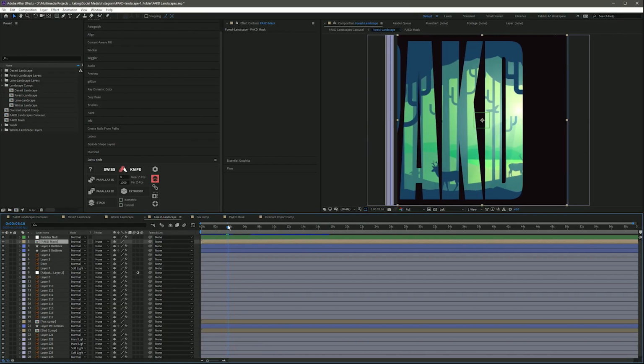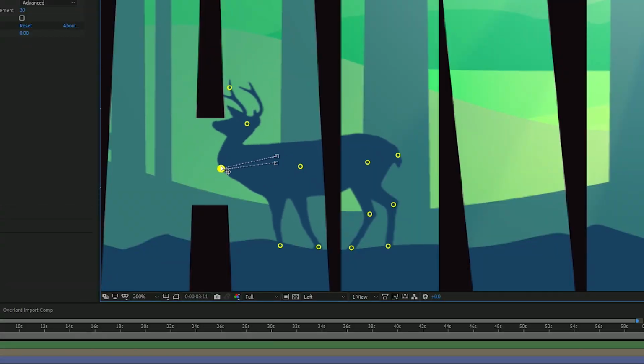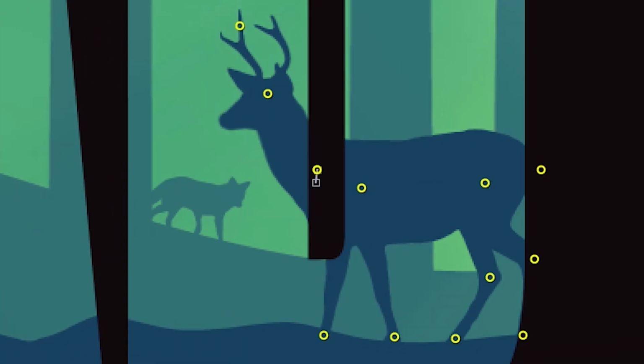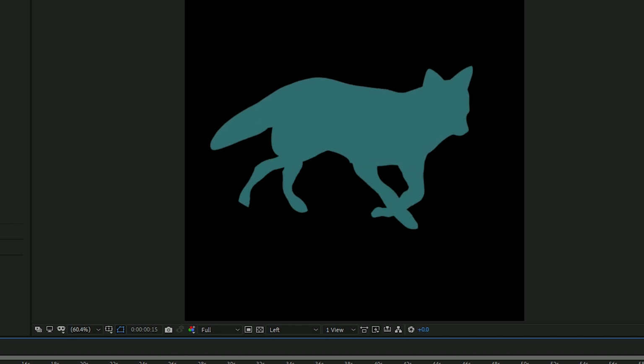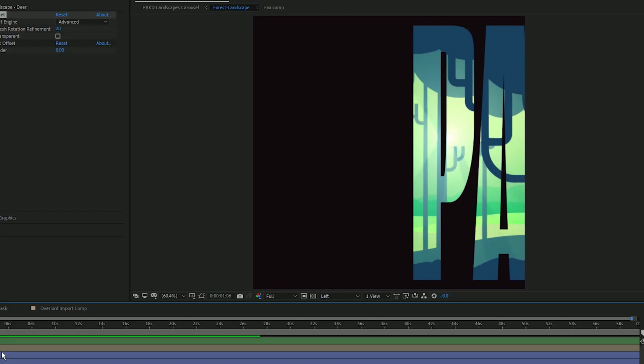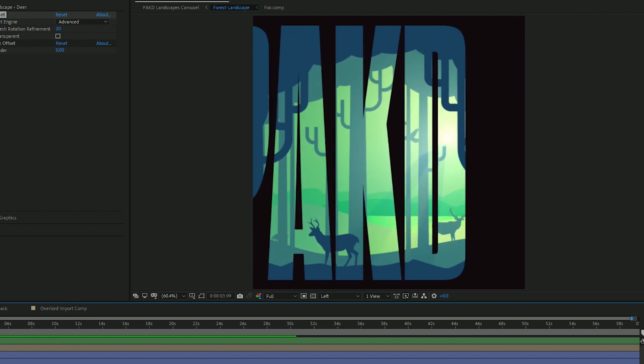If we jump over to the forest scene, this deer is simply animated by puppet tools. And that little fox creeping in the background, look at his derpy walk cycle up close. It looks ridiculous. But it doesn't matter because he only comprises 20 pixels in the scene and he slinks behind the trees.